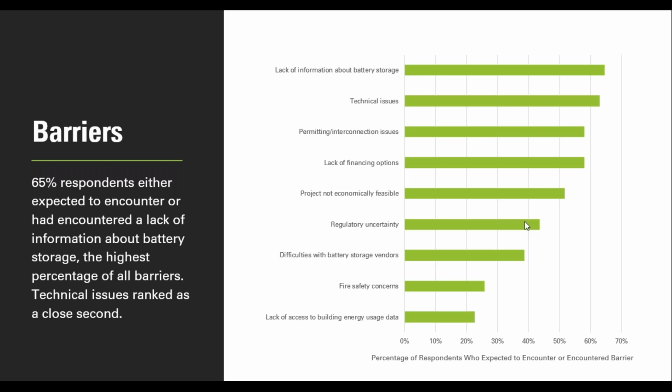Technical issues can mean everything from having issues with where you can actually place the solar on the roof, or how you deal with having HVAC systems up on the roof and how those can interact with solar panels, how you can isolate a load specifically in a building so that it can be supported by a battery system during an outage. And all of those are difficult to deal with if you don't have prior experience with solar and storage, and it's just so helpful having an expert on your side that can help with a lot of that.